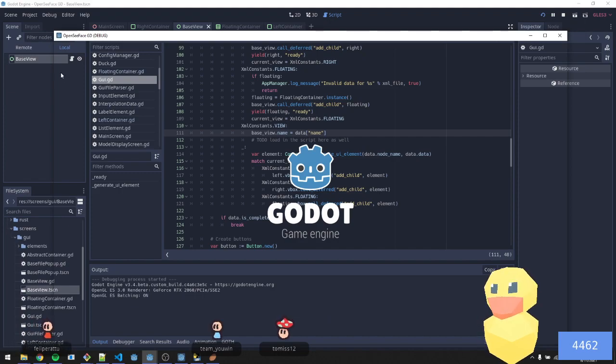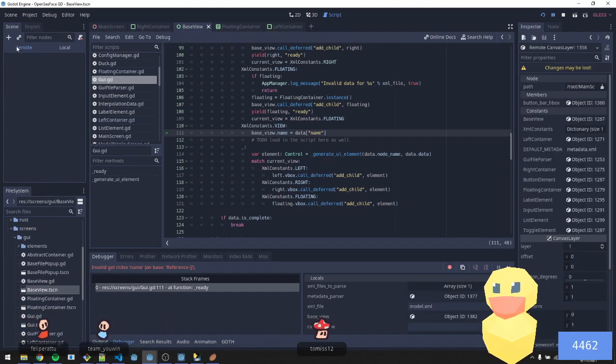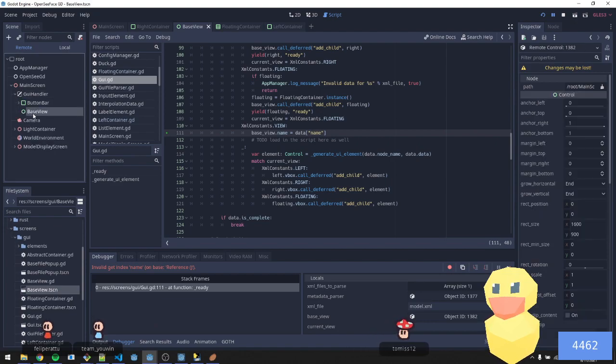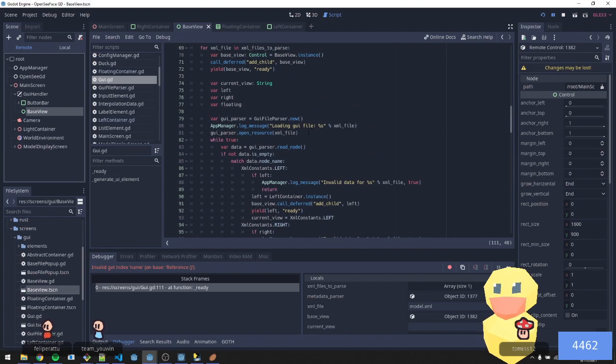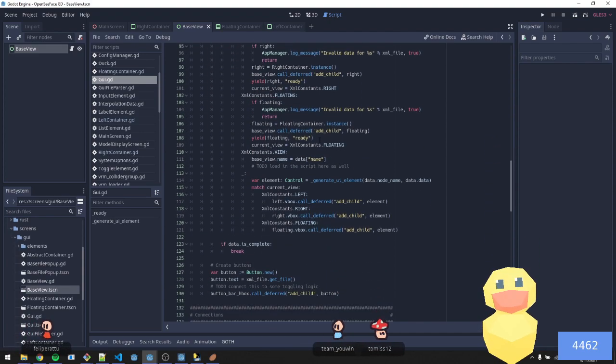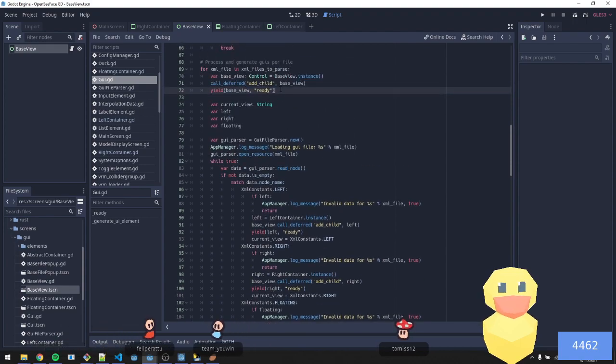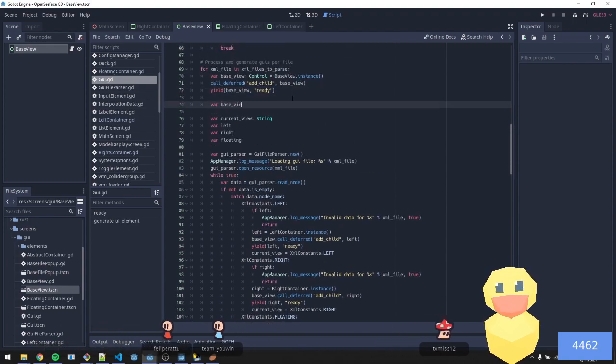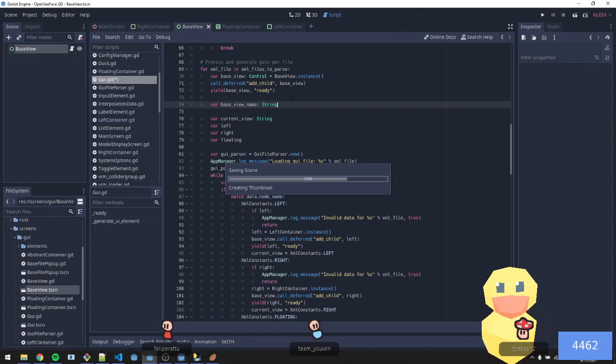And we just wait for this here. We can look here. GUI handler, base view. It's here. It has not left. So that's bizarre. It's very strange. Base view name. So what if we just wait on it?